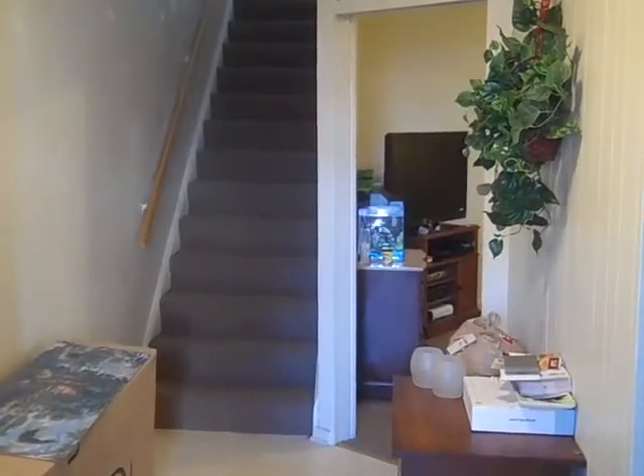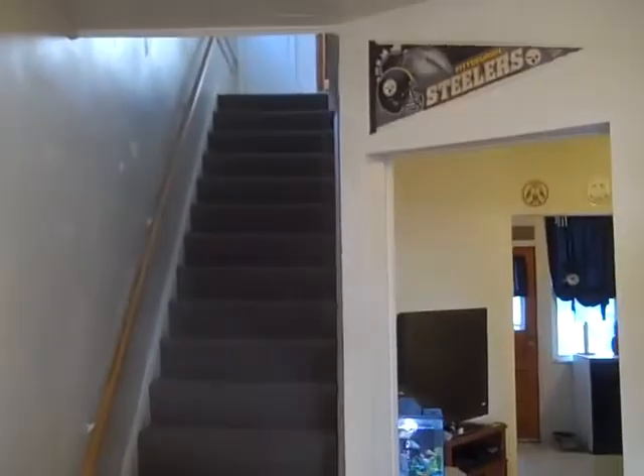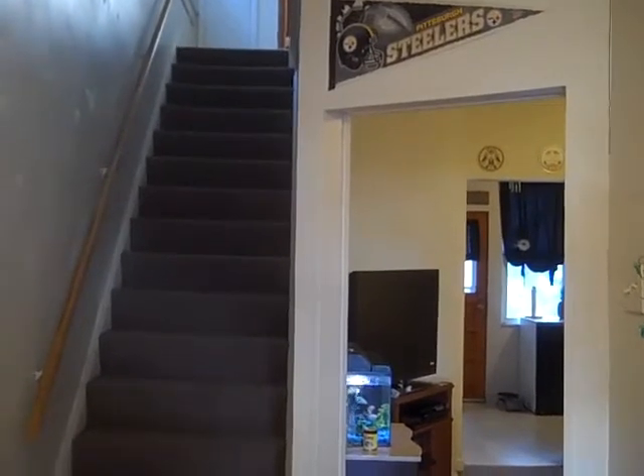Here we are inside 115 Railroad. Nice entryway with steps to the second floor. There are three bedrooms and the full bath. The third floor is a huge storage room — actually broken into two rooms, but plenty of room for storage. Immediately on the right, the current residents have it set up as a dining room. There's a decorative fireplace.